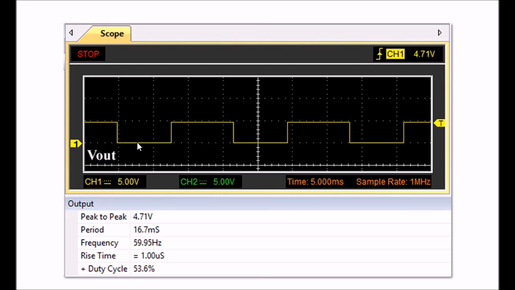The square wave is 60 hertz. Rise time, again, is less than a microsecond. The period is 16.7 milliseconds from here to here. The duty cycle, though, is 53.6%, so it's not 100% linear.